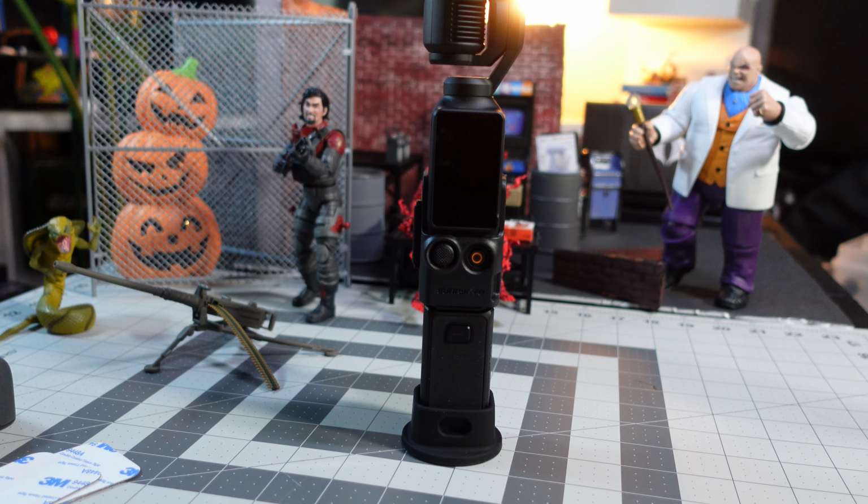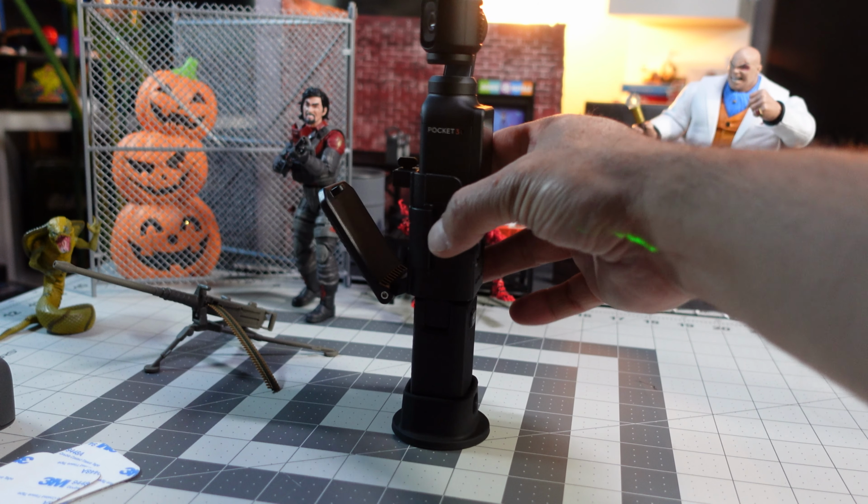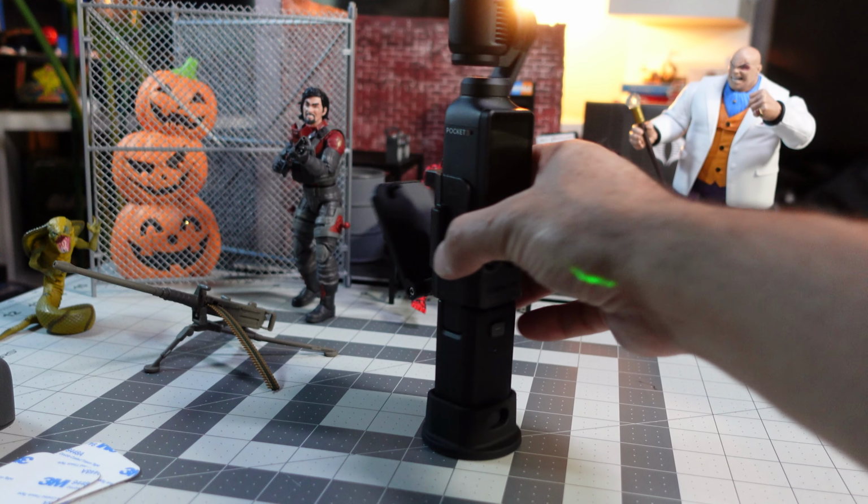Well, those are two accessories that I think you should have in your bag for the OSMO Pocket 3. If you wanted to have a creative look for your videos, definitely get the base and get this thing, the magnetic holder.